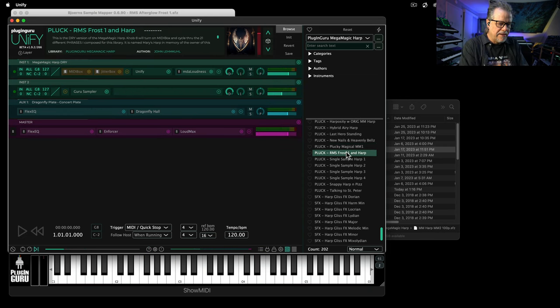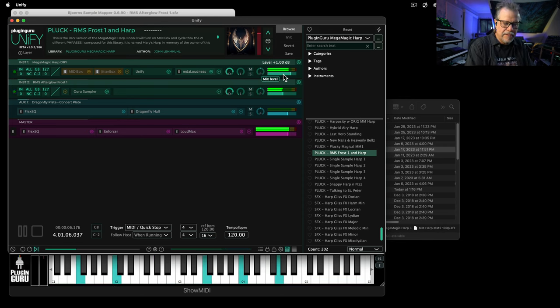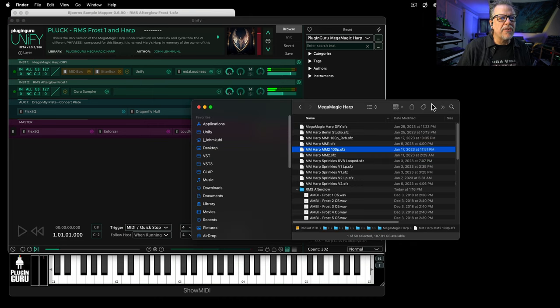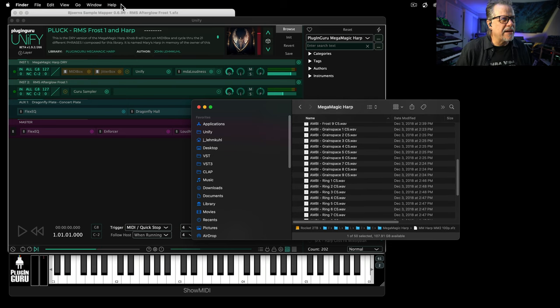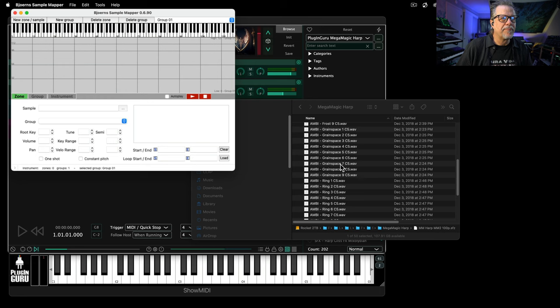Go to this and it's there. And if I wanted to build and have all of those samples from here, because there's quite a few, only some of these samples are going to be in the library, not the whole library. I think he's going to actually make all the Afterglows available as a separate library for Unify. That would be just beautiful stuff. If you want that, put it in the comments.